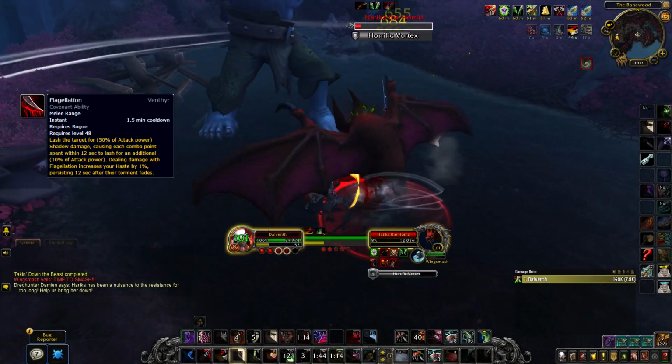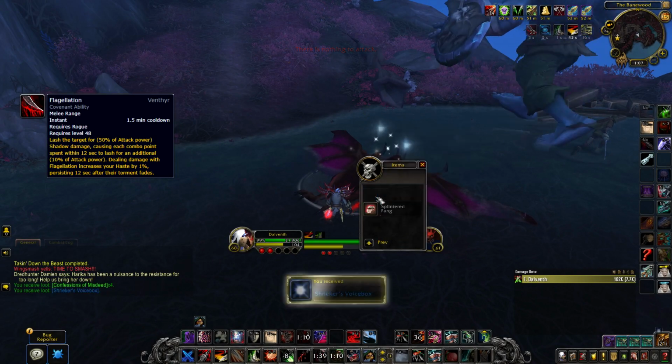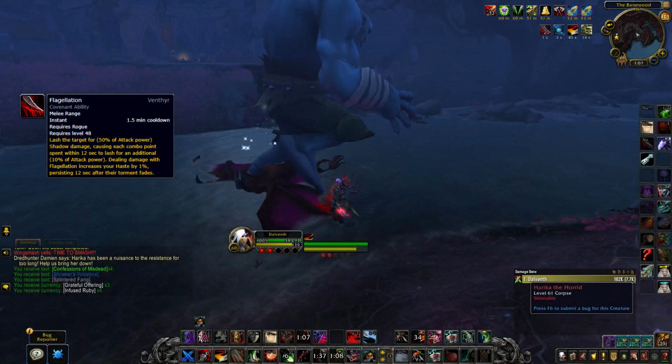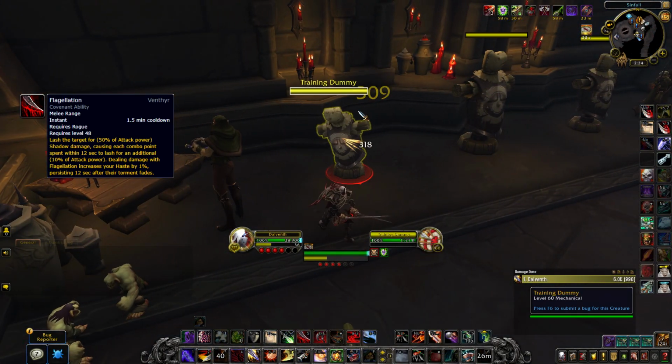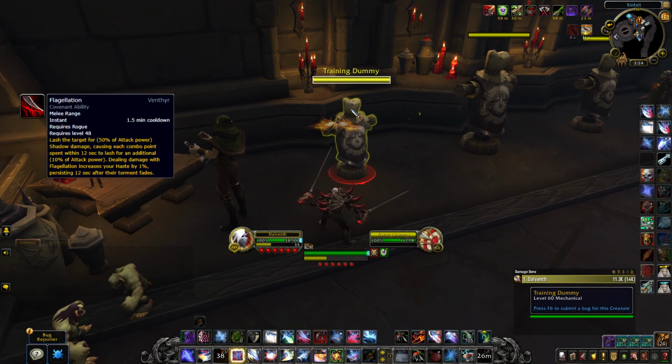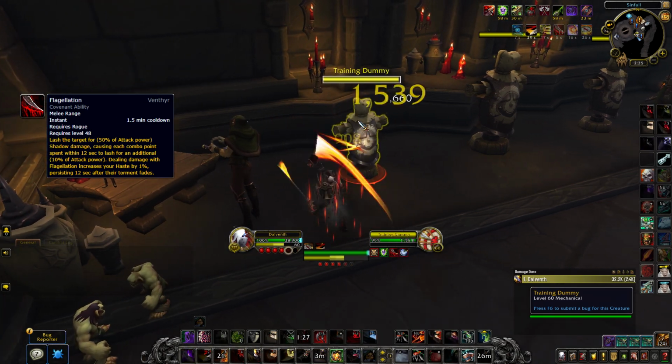While the debuff is up, every combo point you spend into a finisher, whether it's Slice and Dice, Kidney Shot, Between the Eyes, Rupture, Dispatch and Envenom, Eviscerate, your Black Powder for Subtlety, or Crimson Tempest for your Assassination, so literally any and every finisher you can think of, it will do extra shadow damage.